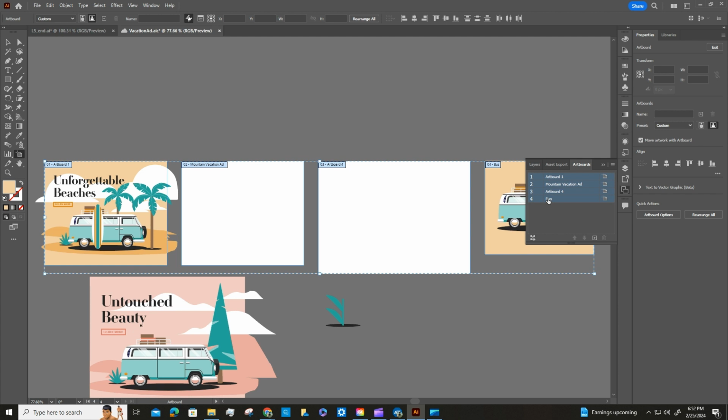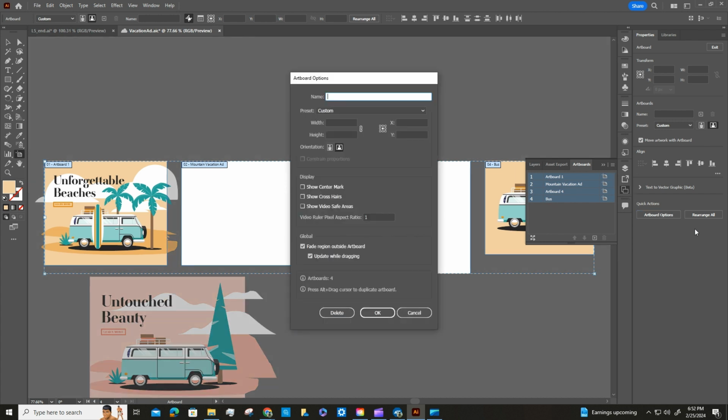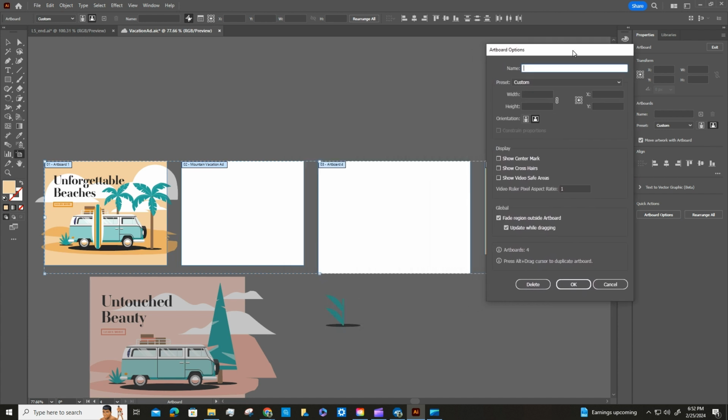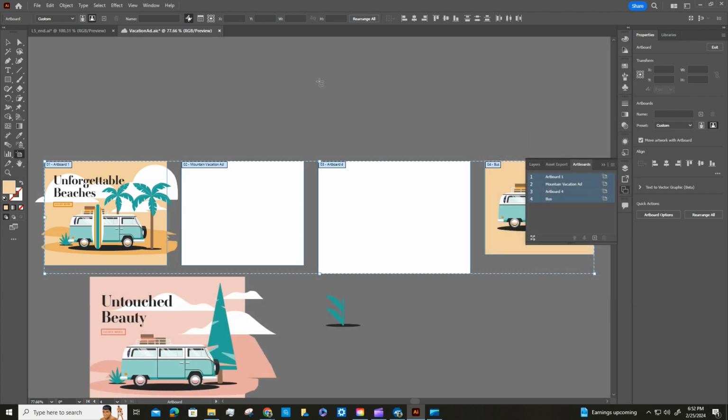All right, it wants us to click artboard options. So in the artboard options window, oh, hold on, let's cancel that. So let's click off.